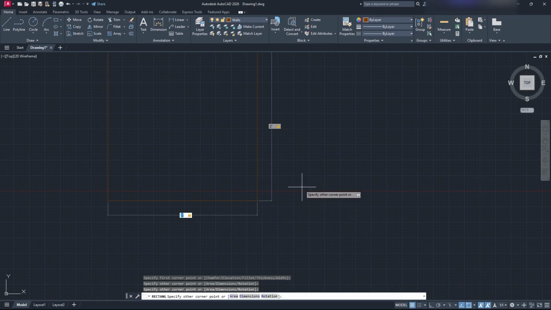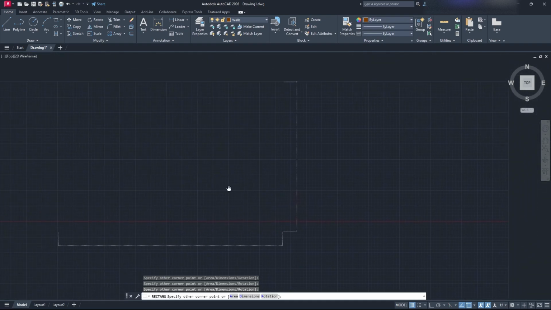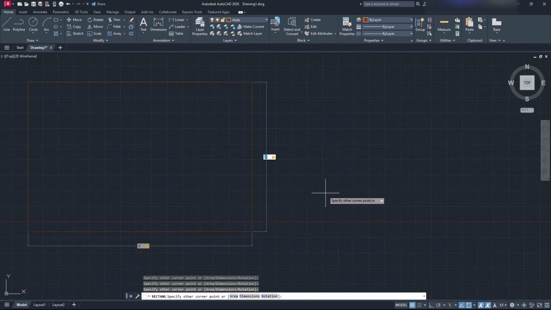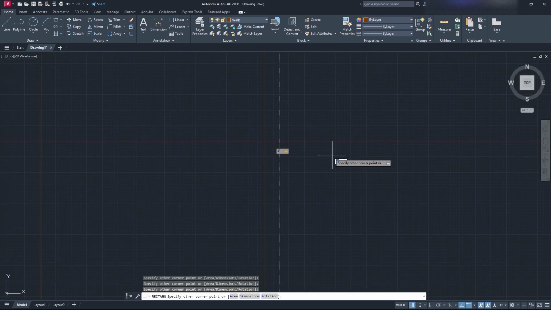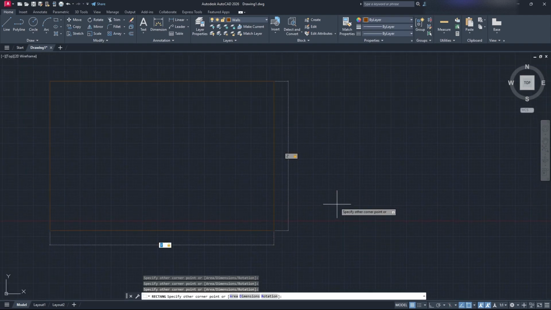So keep that in mind. Both dimensions are locked in, but I can still manually edit it from here. It's not going to move with my cursor. Right now it's locked in at 2 feet. If I type in 3 feet and I press tab again, it's going to change it again. This is nice and useful when you're trying to manually size things as well. I can maybe make this 4 feet. I don't know. You can see that it just keeps going. I don't like 4 feet. It's way too big. But there we go. So we have 2 feet and 3 feet.